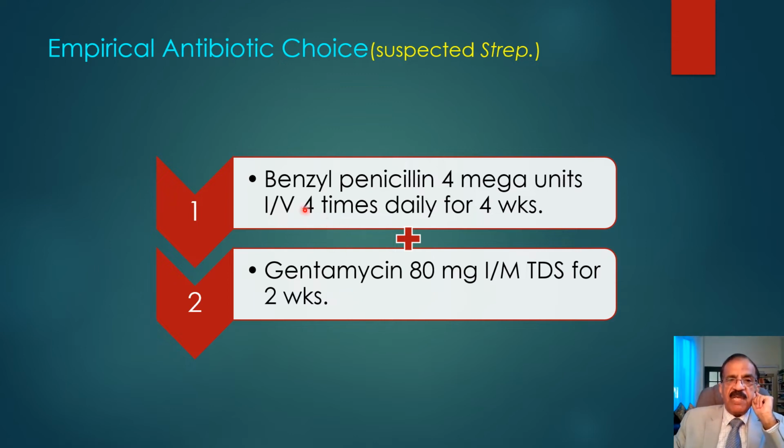But if the patient is taking benzyl penicillin, and you know penicillins work primarily on the cell wall, they will make the cell wall porous and weak, and this will allow gentamicin to enter the cell and cause its action. So this very intelligent synergistic action is used for the treatment of suspected Strep faecalis or Strep viridans. Both antibiotics are started; after 2 weeks, gentamicin is withdrawn, penicillin is continued.